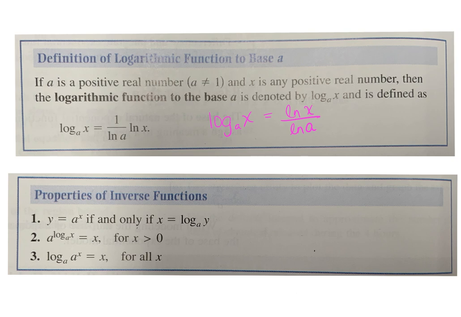Properties of logarithms, any base. So this is just rewriting it, remember? So exponential can be written as a log. So the base of the exponent is the base of the log. The exponent is what you're actually finding, and the y is the value that you get if you were to take something to that power. So this is just the rewriting of the logs. We've done this before. Any base will cancel out any base. So an exponential base will cancel out a log base of the same base, and any log base will cancel out the same exponential base. So just like natural log cancels out e, and e cancels out natural log, any base will do that with each other. So that's all they're telling us here.